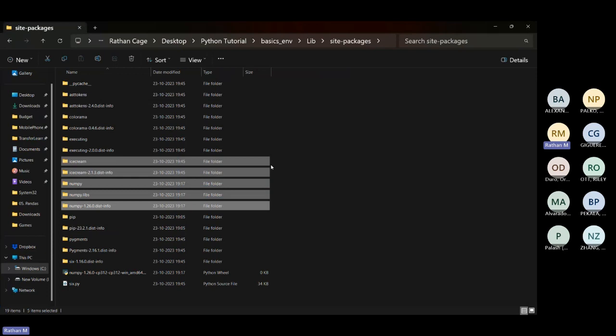Being able to have additional packages installed makes it easier for us to work around with it. You can, of course, just have these copied from my end over to your end. I can just paste these in a Google Drive or something, and you can paste them across into your library directory site packages as well.